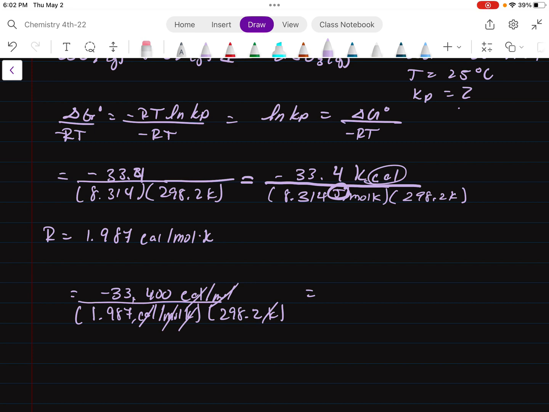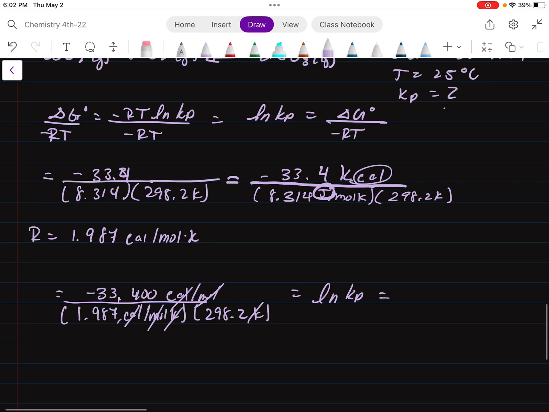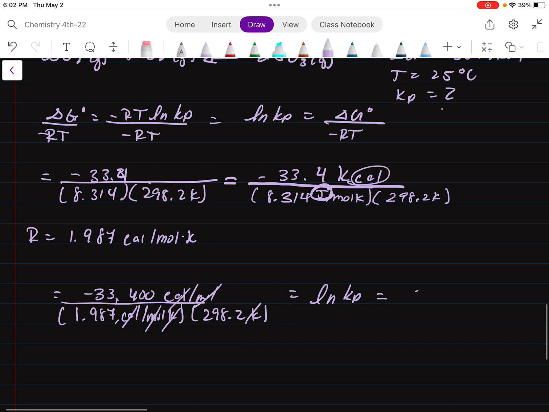Now, let's go ahead and simplify this. This is all equal to ln of Kp. If I simplify this further, I'm going to get the ln of Kp is equal to 56.4. If I want to cancel the ln, I'm going to raise both to the power of e. So then Kp is equal to 3.0 times 10 to the 24th. Okay, so that's the value of the Kp.